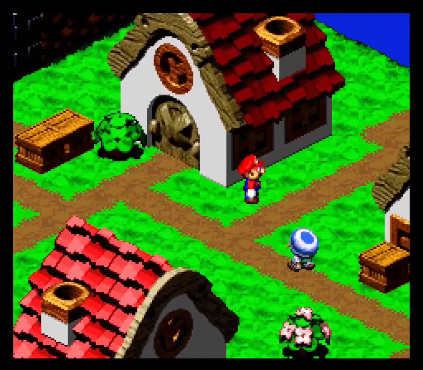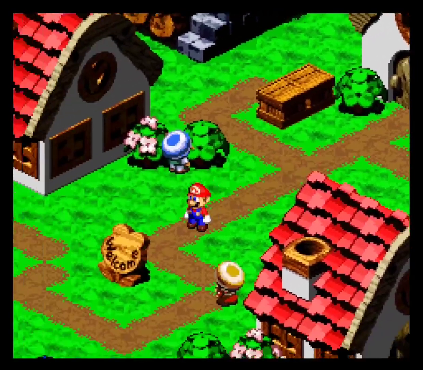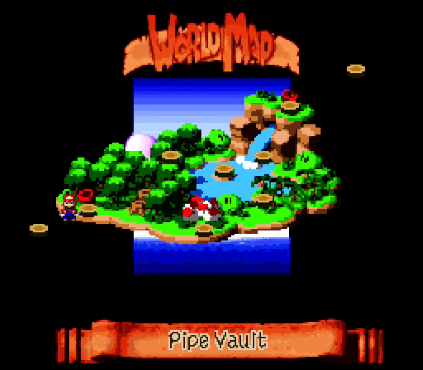And I don't think there's anything else in Rose Town right now. So I believe we can go onwards. Now, we can go to Moleville, but I don't want to do that just yet. Let's go to the Pipe Vault.